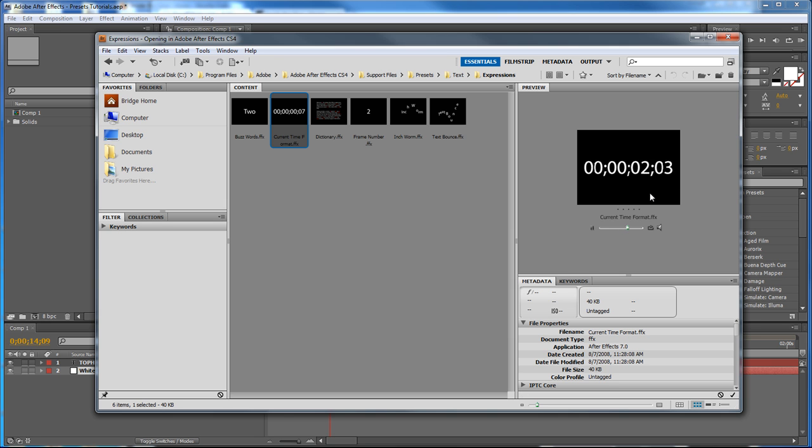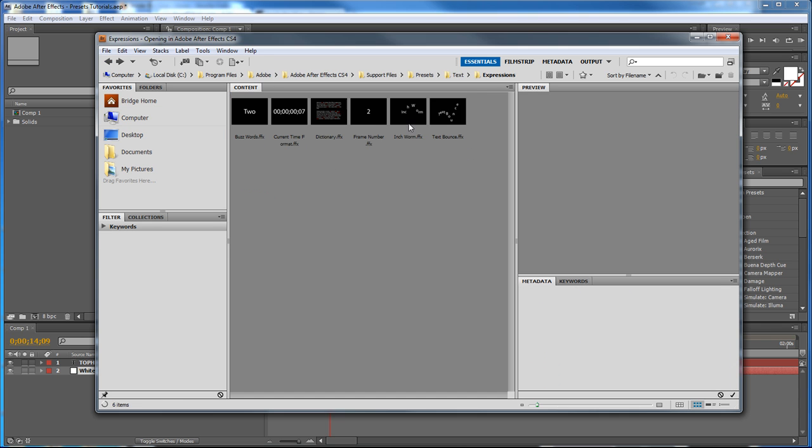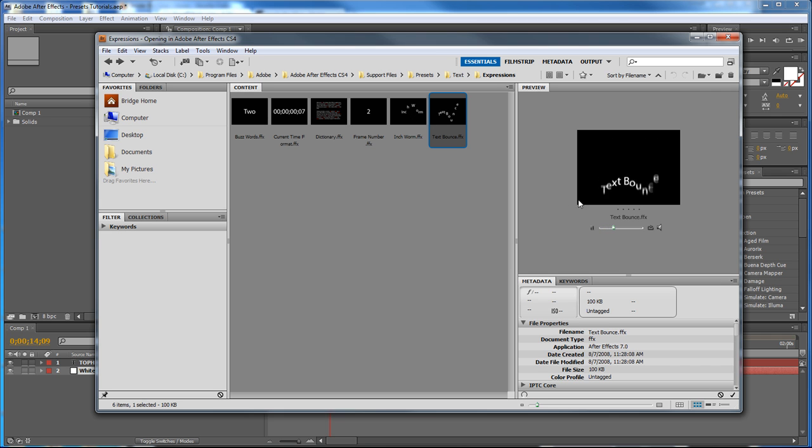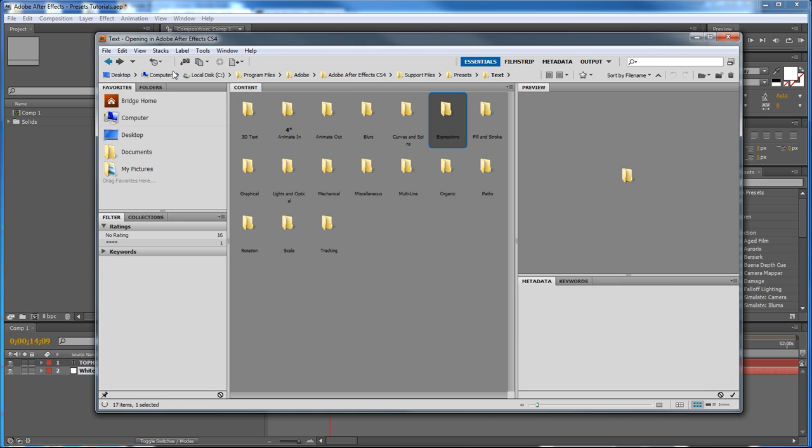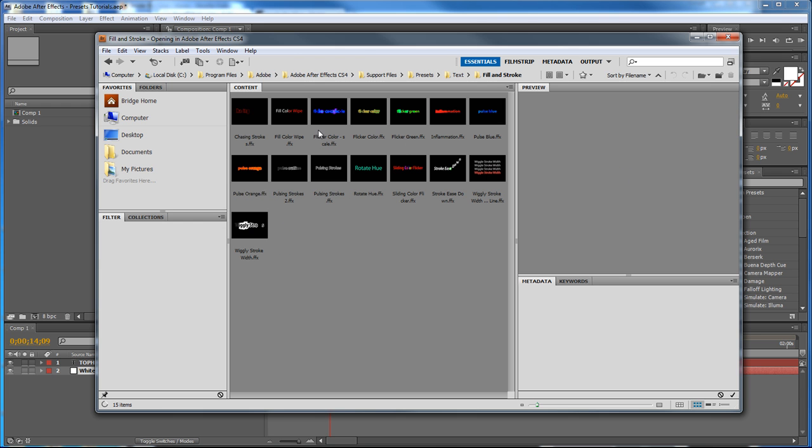We got a current time format one here, and these are all FFX presets. And I really enjoy having this to lean on every once in a while, just in case I'm not feeling that creative vibe, and I don't feel like making some awesome text reveal, and I know my client won't care if I do or not. So might as well take advantage of the things that are given to you.